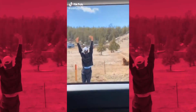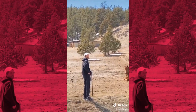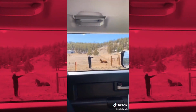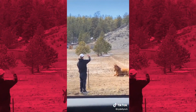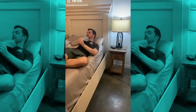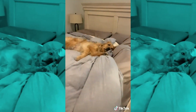I like you. My fiance saw a horse on the side of the road, so we got out and had a big stretch. Horsey was like, cool stretch. And then he was telling me something, I couldn't hear him. And then he said, horses have big poops. I was like, cool. Then he's waving to the horses. He really wants a hug. He says, clap, clap, clap. Hi, horsey. And then we drove away, and he was really happy. Who can relate? This struggle is real.